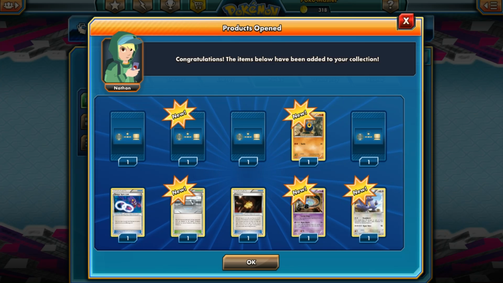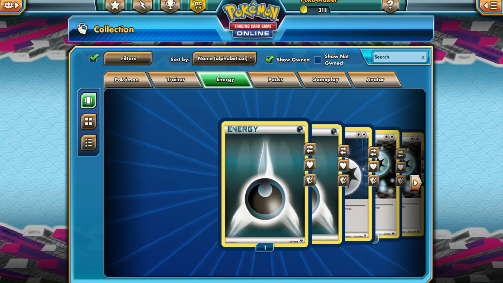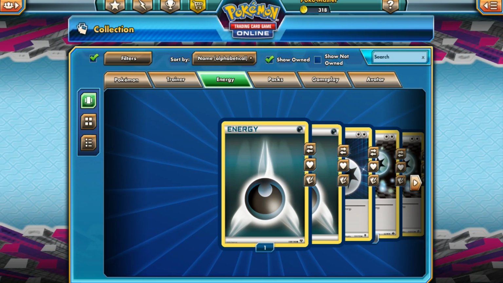Well, that was fun opening packs today. That was a lot of packs. That was 20 packs we opened. So we got 4 EXs and 2 decks.